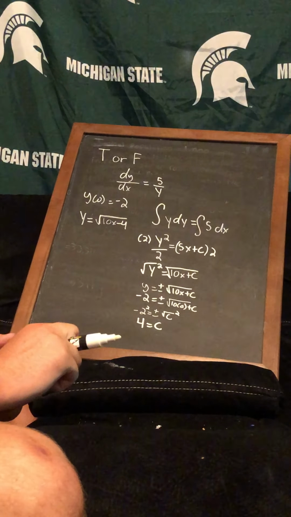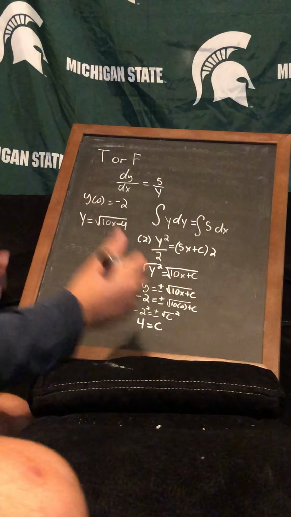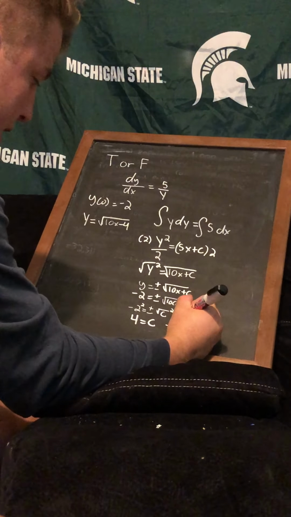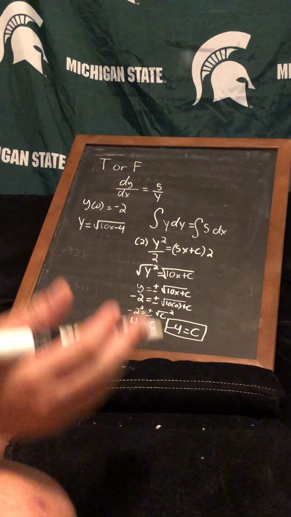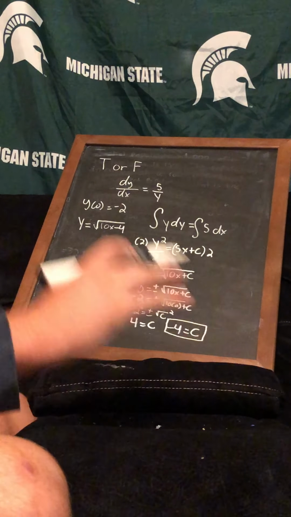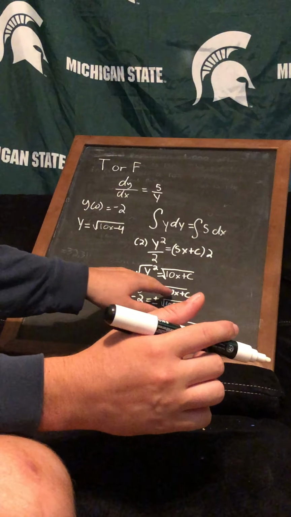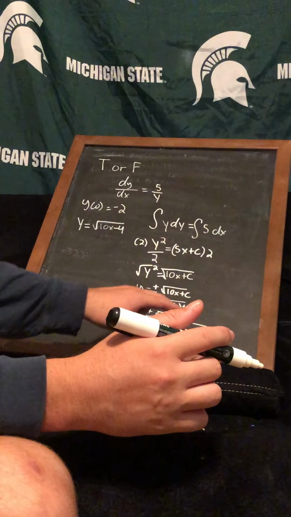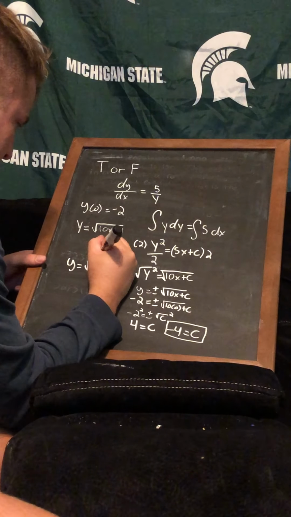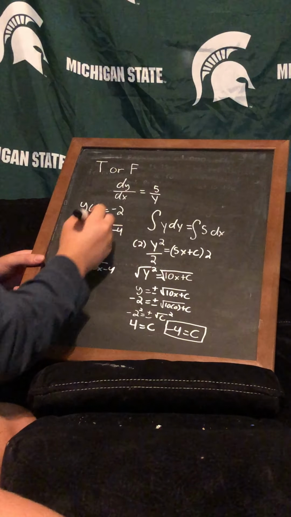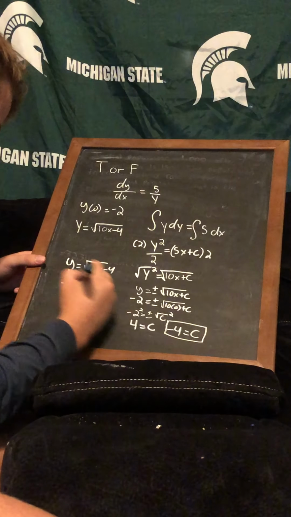Now, it will be plus minus, but it's asking for one solution, and you have a minus here, so it's going to be minus. So it's actually going to be negative 4 equals c, which, if you go back to the initial problem, you get the formula of 10x minus 4. Because of this, you would get y equals square root of 10x plus c, where c equals negative 4. So then you would get y equals the square root of 10x minus 4, which is what you wanted to see if it was true or false. So the answer is true.